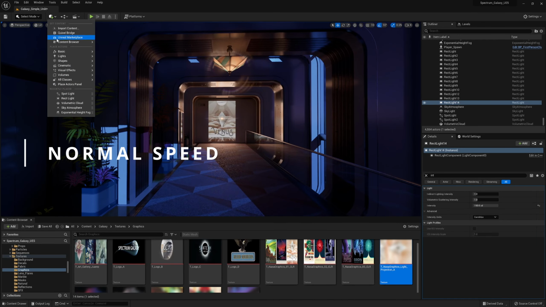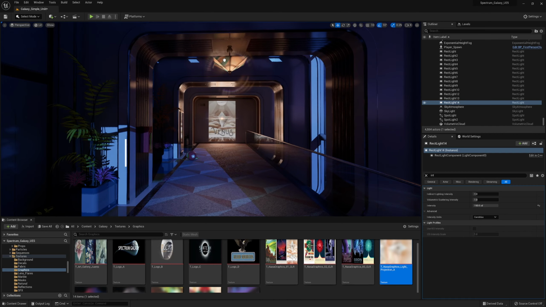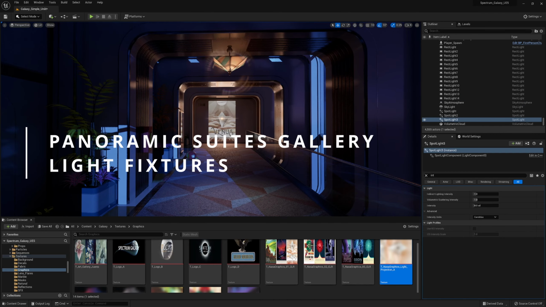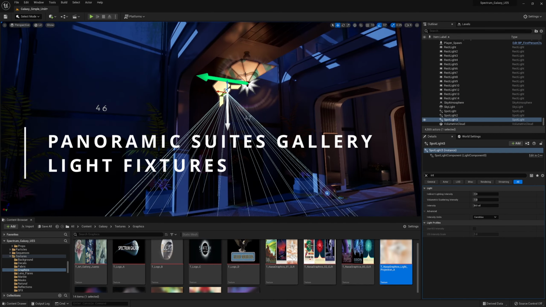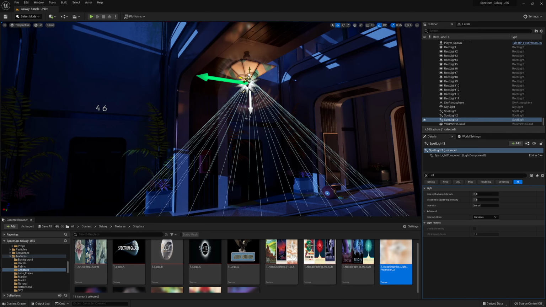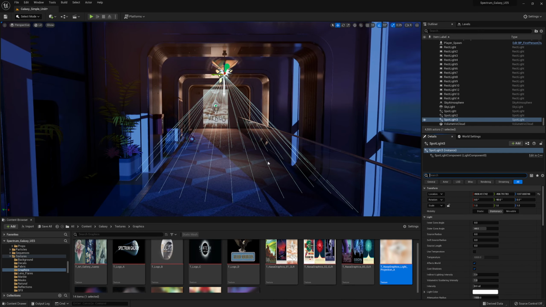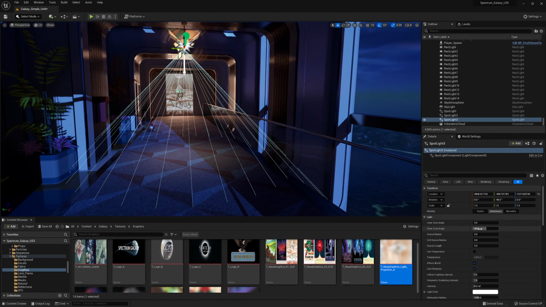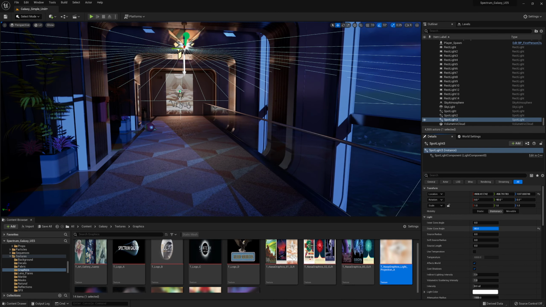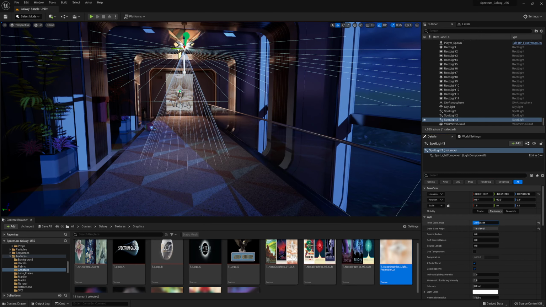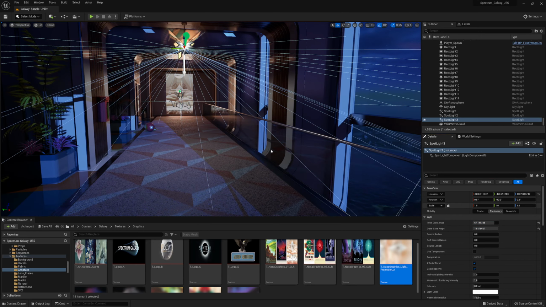Even though the main light is coming from this large graphic, we're still going to create new lights and place them to support these fixtures. Here we can spread out the cone angles, and then we can use the IES textures to further shape the light.